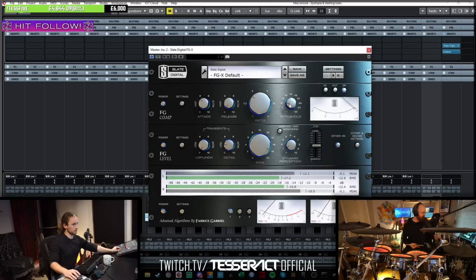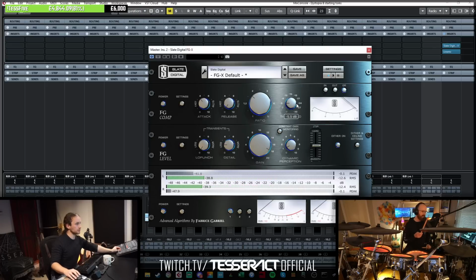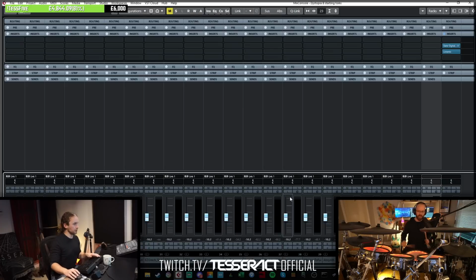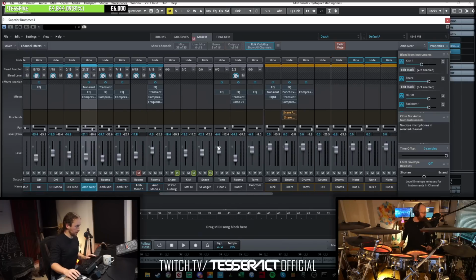I think I need the pause. Yeah, pause it. I think the hats and things need to come up. Oh, yeah. The hats, yeah. Hats are buried, and actually that tom does stick out way too much compared to the other floor one. Tom 2. Floor tom 1, sorry, the 18 or the smaller one? 16, sorry. Right. Yeah.